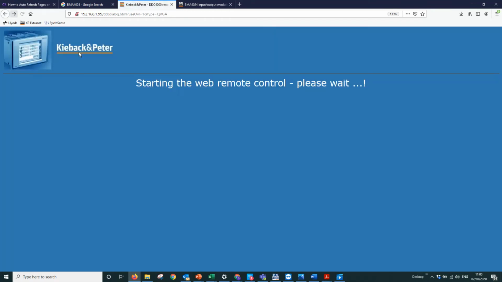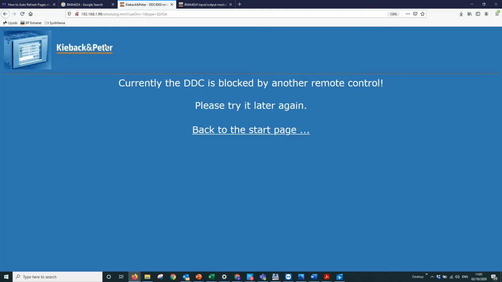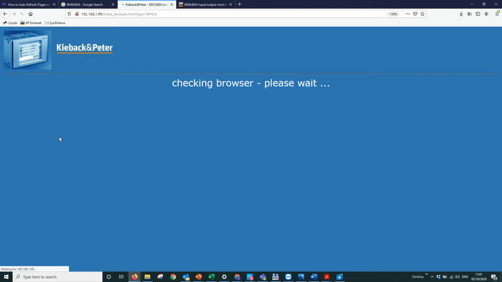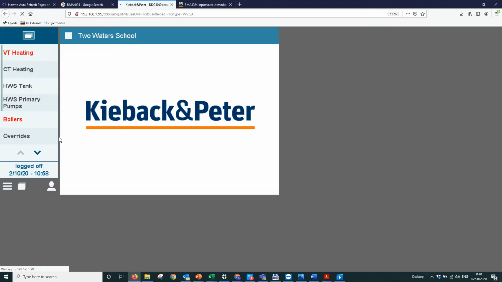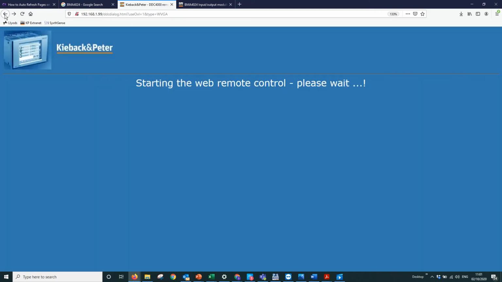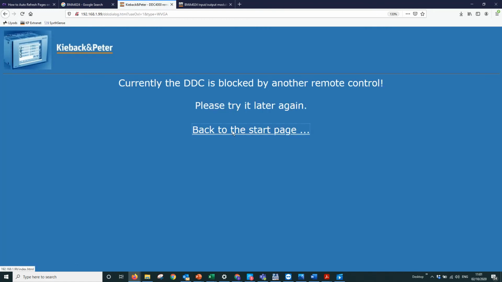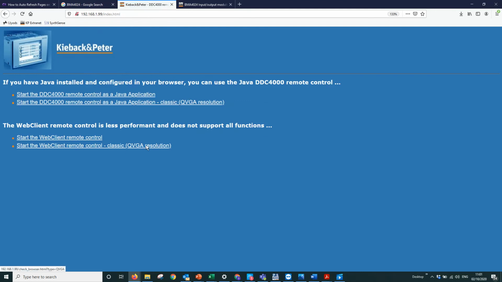If I go back to the start page, and I choose the other browser, which is the more modern looking one, it's exactly the same information. It doesn't provide us with any additional features or functions, but it's just a different layout which suits the 7-inch screen. And we can perform the same tasks using both browsers. I will use the traditional browser because there'll be more of those in the field at this current time of shooting this video. And I'm going to choose the classic QVGA resolution.